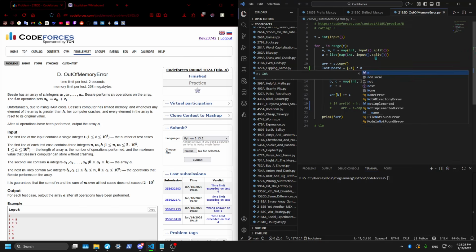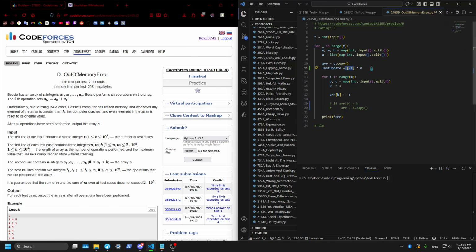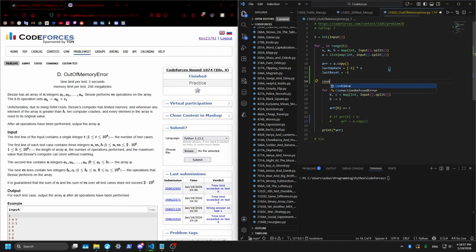So this will create an array of -1s with the length of R and A. Right, and then we can track when did the last reset happen? Last reset. And set it to -1 by default. And then we can have a counter variable.